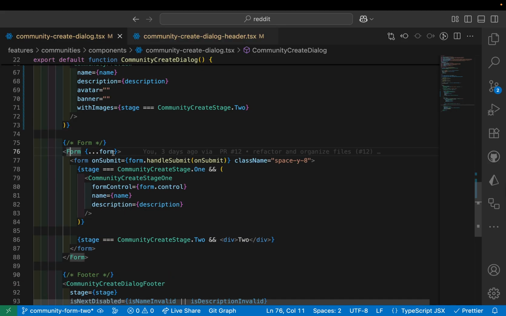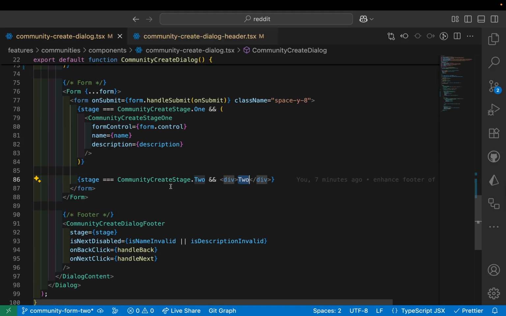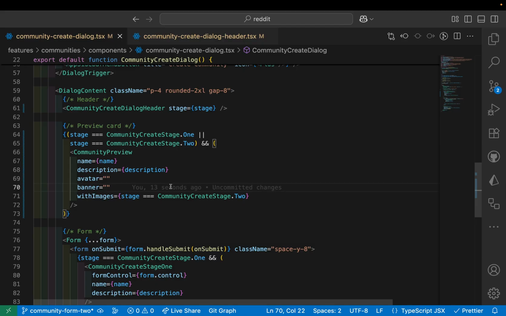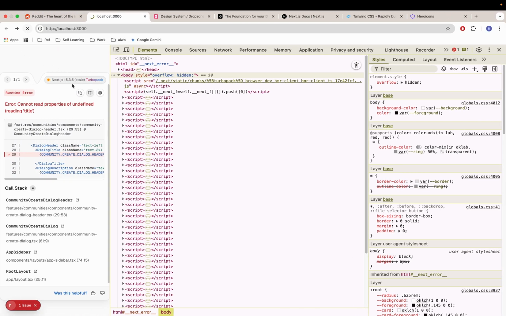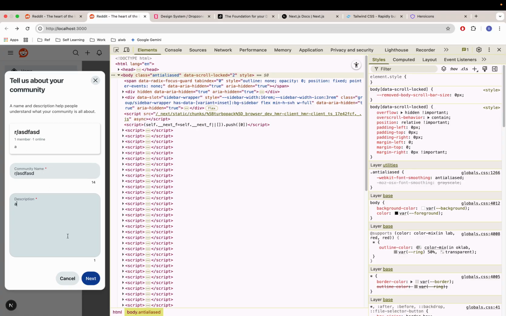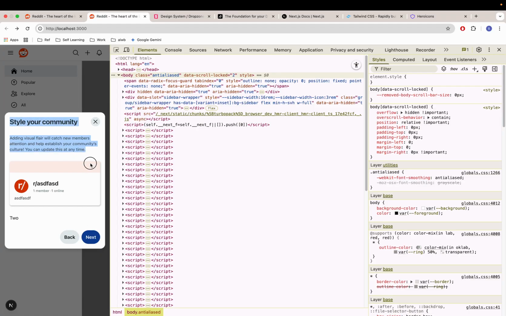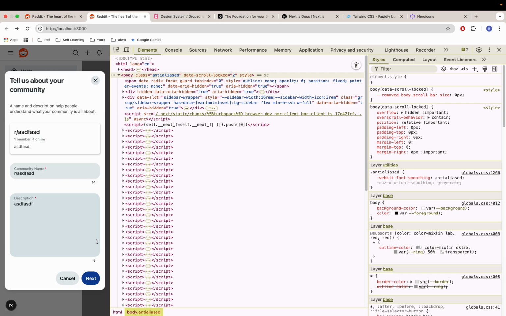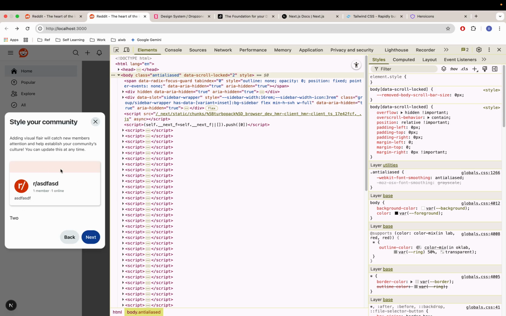And the form, I want to do it, but this guy can be a little bit complex later, so I'm gonna leave just the stage 2 for now, okay? So I think that's it, right? So let's take a look. Let me refresh. So here we have a stage 2, header is different, preview is different, and then this footer is different. So looking good.